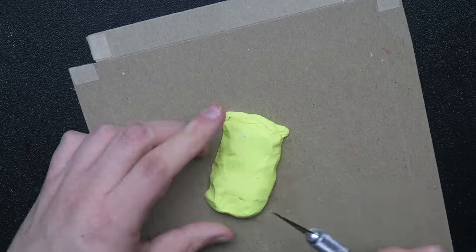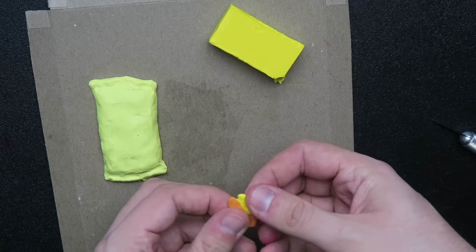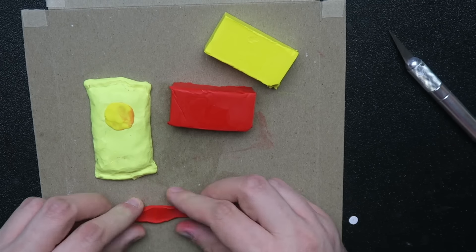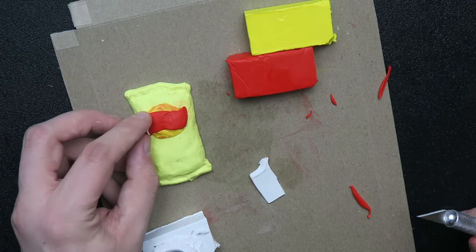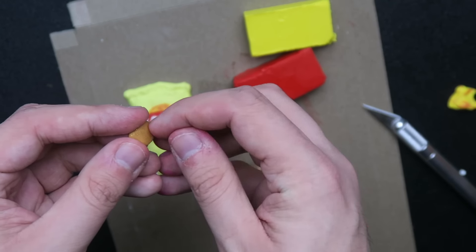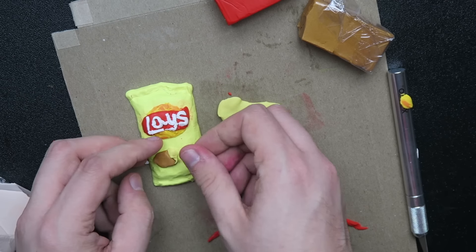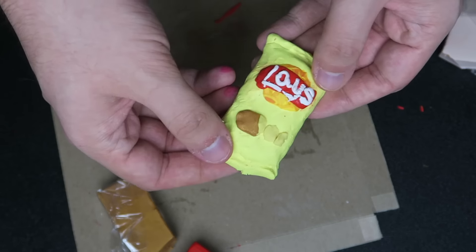Now I'm starting on the Lay's bag of chips. I got some yellow. I made that little circle in the back that's, like, there, but you don't really see it until you're making a clay version of it — then you're like, oh my God, there was a circle back there, I never knew. I add the little Lay's ribbon — or like a red patch. Then I added the potato, and on the back there's a potato being cut, like chopped, and I just thought that was really violent. Like, even though potatoes aren't tomatoes, we don't need to chop them. I just felt a little bad because I'm such a good person with such a big heart and a big ass.